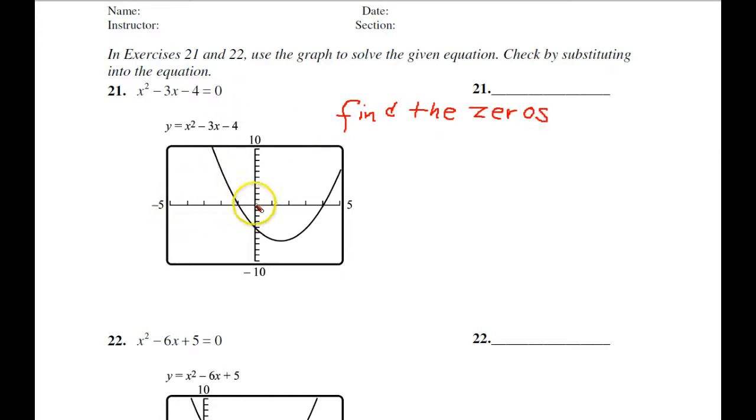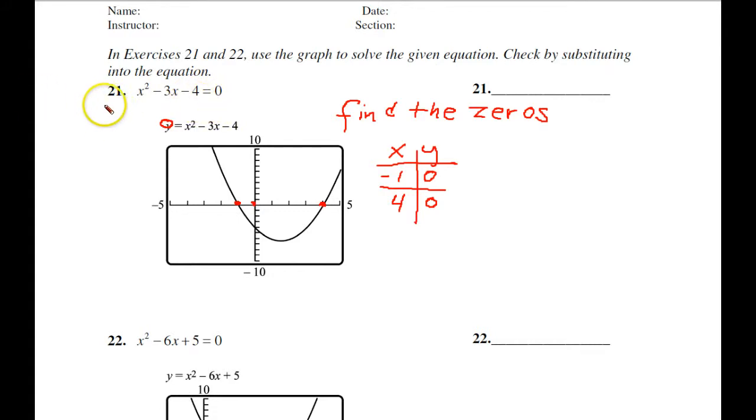Well, we're looking for when y is 0, which is right there and right there. So if we made our little t-chart like we had done, remember there's 2 zeros here, so our x here would be -1, and our x here would be +4. We are finding the zeros. Now, keep in mind that here y is going to be 0. And that's what we have.